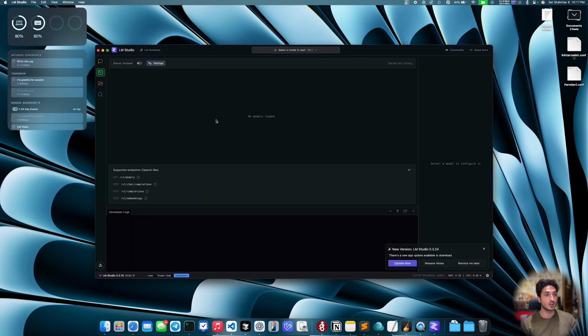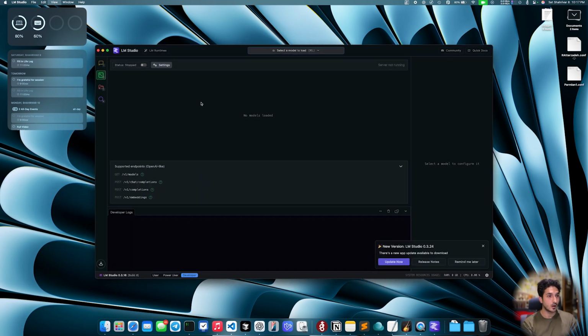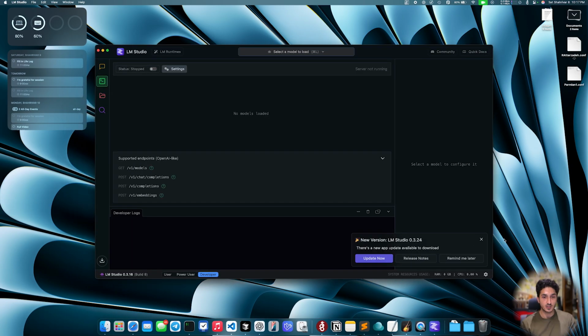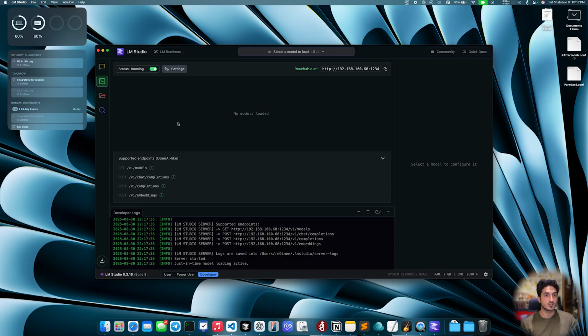We launch our LM Studio app. I don't know whether I can zoom in a little bit. Yeah, I can. And we navigate to the developer section. Note that you have to be a developer in here, and enable this, and you can see the API URL in here.